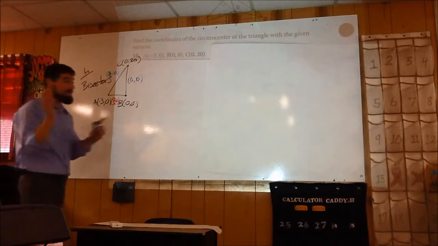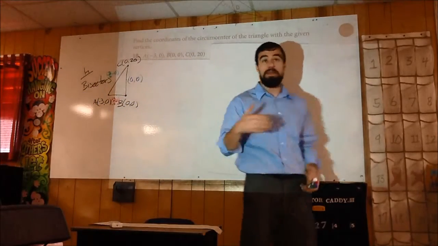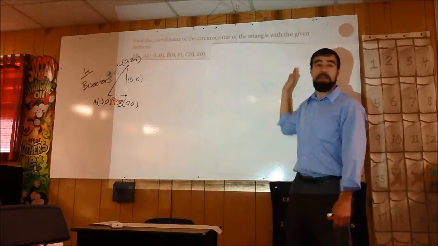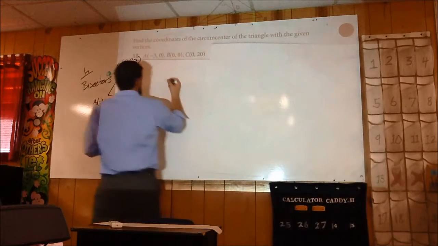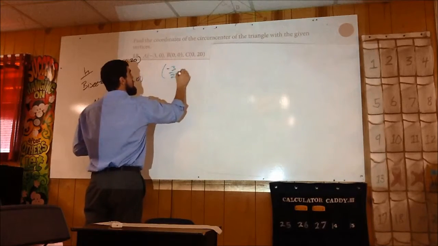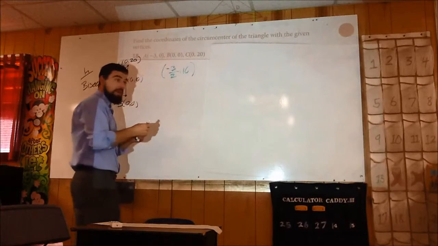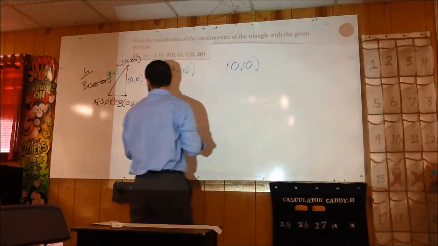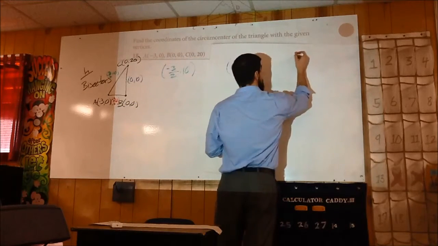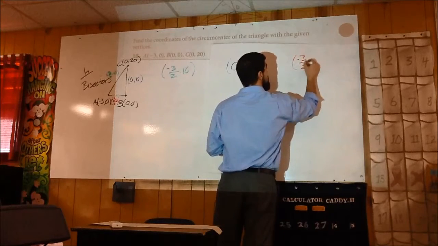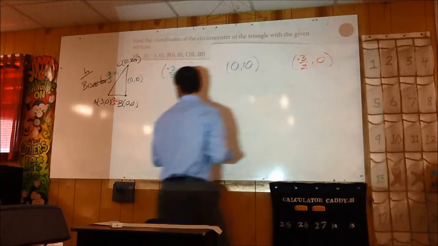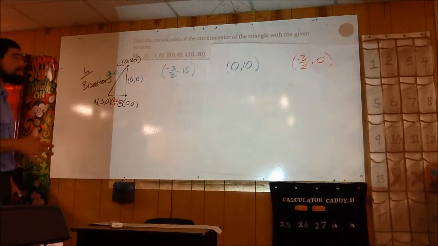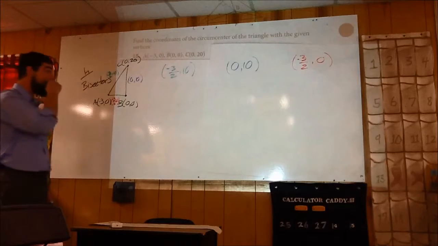Awesome. So just like I did with the altitudes, just like I did with the medians, you find a point that these segments have to go through, and then I'm just going to list those 3 points. And I'm just creating columns that I can show all of my work as I write these equations. So these are the 3 midpoints. And again, just double check and make sure that you do have the correct values. You don't want to make any silly mistakes or use wrong numbers as you go through.